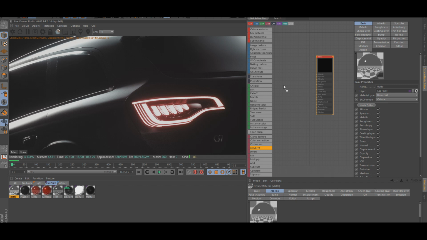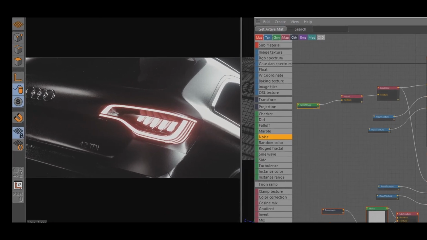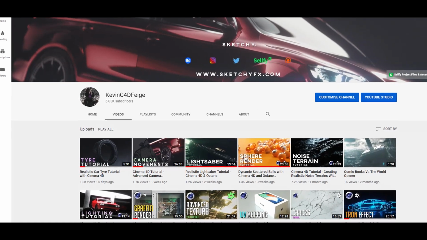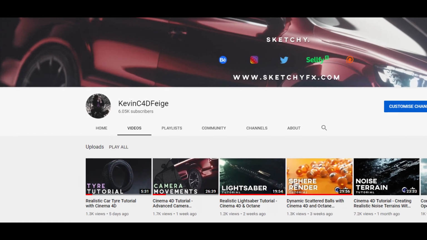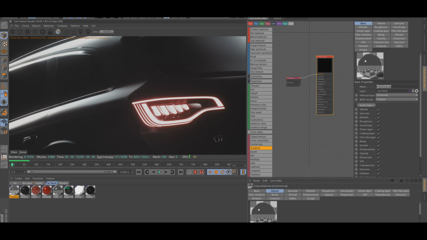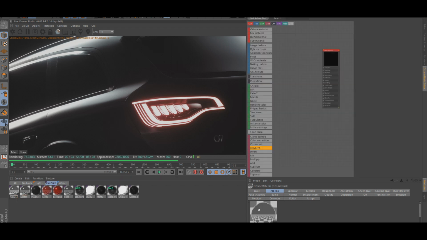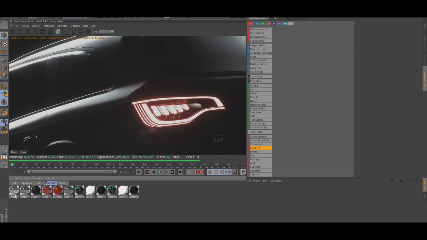But now, ignoring all that for a second, once we have our material on our desired vehicle, in this case, I will use the Audi again for continuity, so I may as well change my name to Kevin C40 Feige. But we can put the gradient in our albedo channel. Now, make sure we're calling this one matte or rough, as this material will be the controller for the rough side of the paint. Now, make another, call it shiny, or glossy, or metallic, or reflective, or maybe just call it matte as well for fun and confuse yourself later.